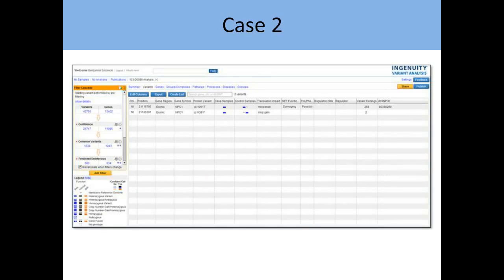And then, as you can see from this, I just went in and took another 30 seconds to load, and from this trio-based whole genome sequencing data, I immediately had a single answer, which I know is correct because I did a true positive case. And this is just breathtaking to me. I know I come across as doing an ad for Ingenuity now, but it's really a powerful tool.